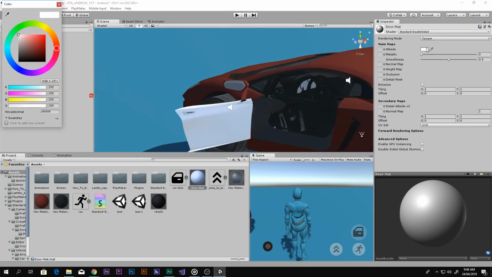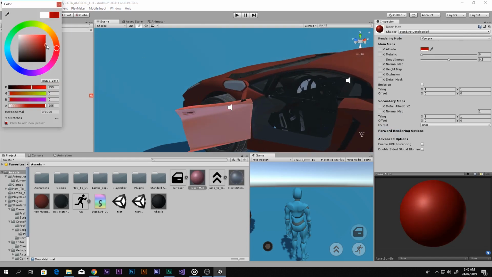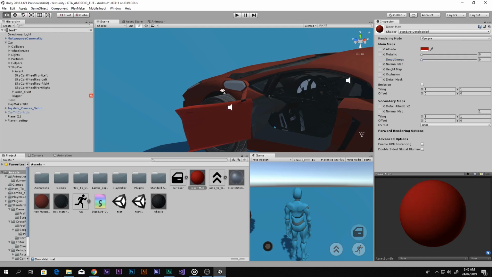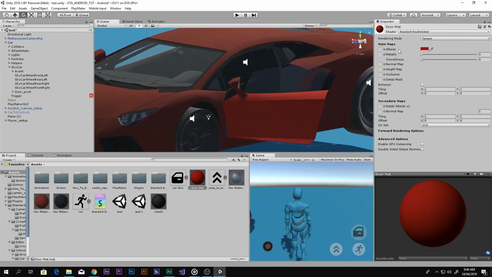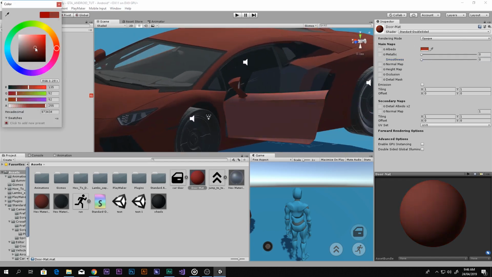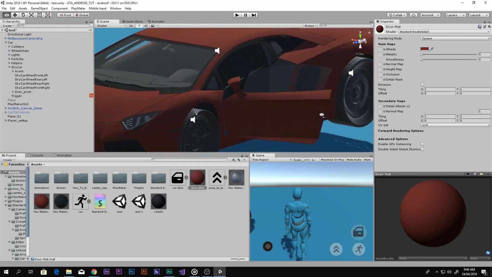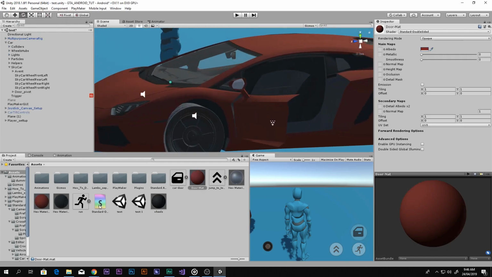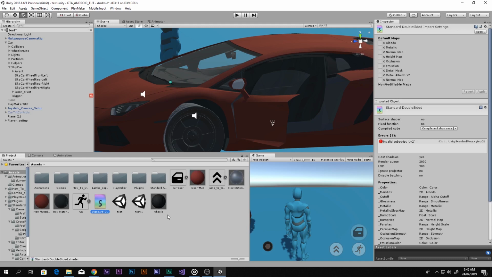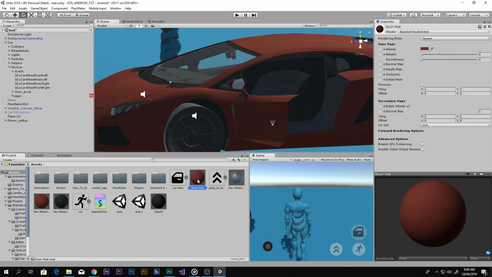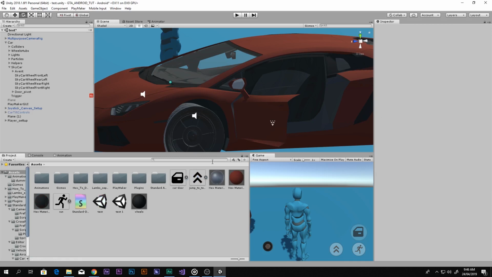And then we can also change the material to match this car. So what I'm gonna do is try to match it. I have already done this, so I'm gonna drag and drop the one. So there we go. I just have to download the standard double-sided import settings, and the link to that is also in the description box below, so that is cool.